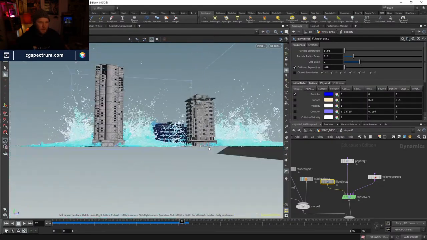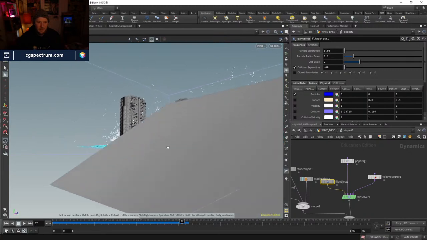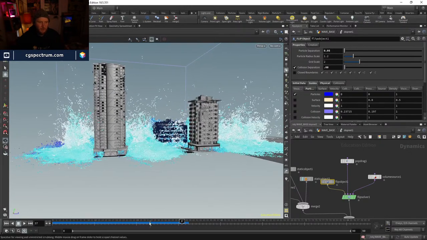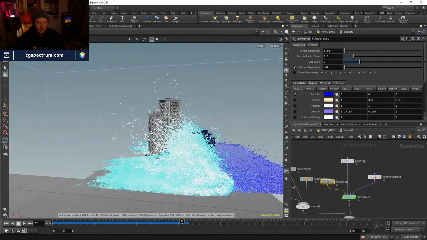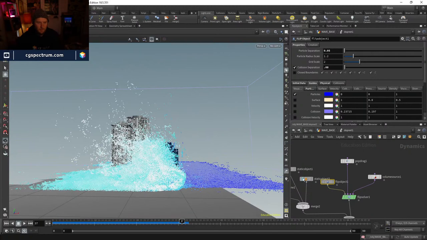So yeah, you can see at 0.05 we're getting more smaller shapes. So 0.02 might be a good place to try next and see what result we get.